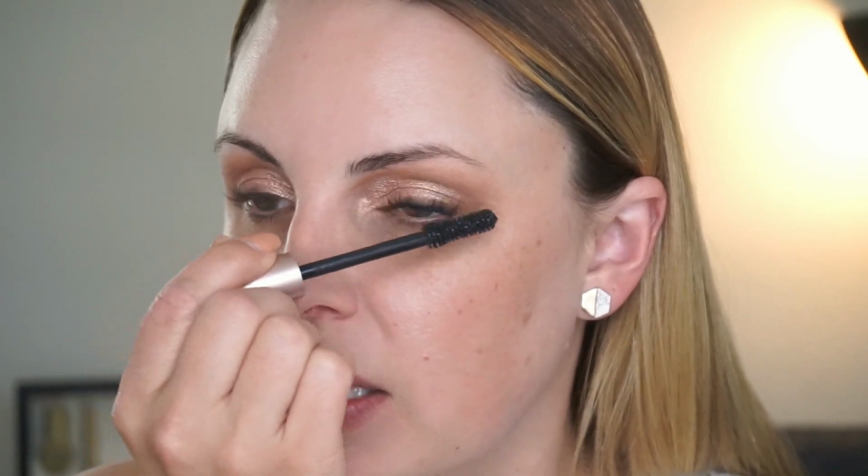All right, mascara. I have so many favorite drugstore mascaras, but this is the one I have been using pretty much nonstop and reaching for as I interchange between all my other mascaras, but this has never fallen out of rotation. It's the Voluminous Lash Paradise by L'Oreal. It's such a fantastic mascara, it does not move. It is hard to remove. You need to use an oil cleanser for it, but it's not going to flake on you. It's not going to move throughout the day. It literally stays in place, super black, and like the name says, it's very volumizing.